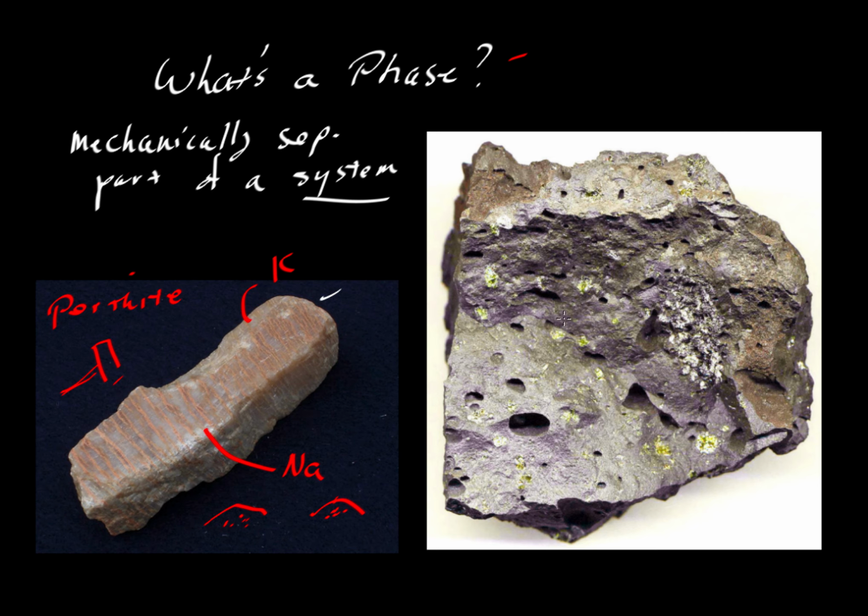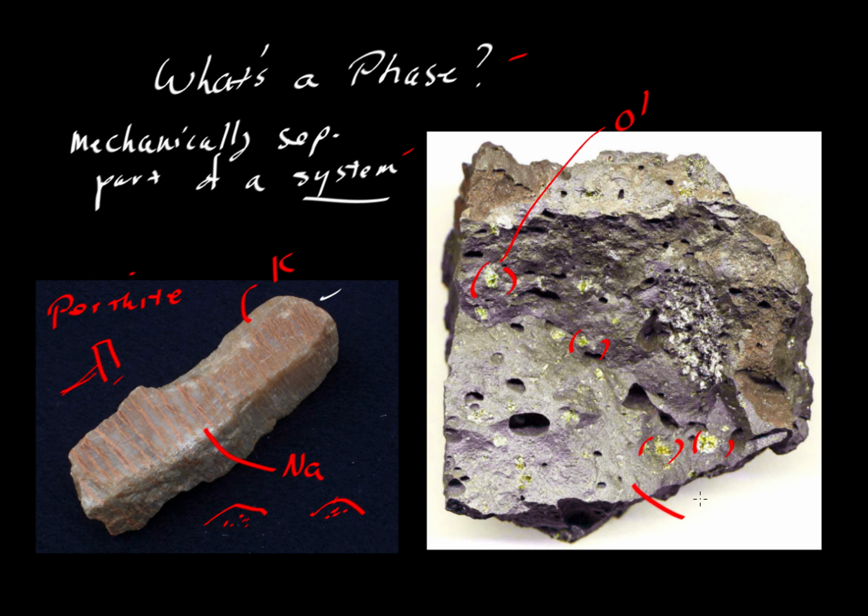Here's another photo, also from the online textbook of Dexter Perkins, but it shows a basaltic rock. And there are a couple of different phases. If your system happens to be stuff that came out of a volcano, then we'd be interested in a couple of things. There's this green material here, which is olivine. There's some more over there and there. It's scattered throughout the rock. That's one of the phases. So that stuff over there is the mineral olivine, which is written OL.